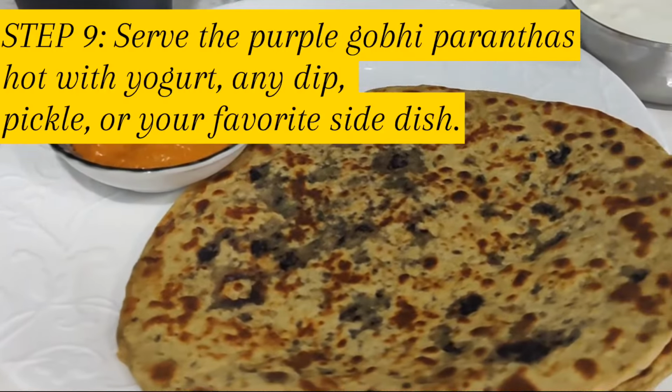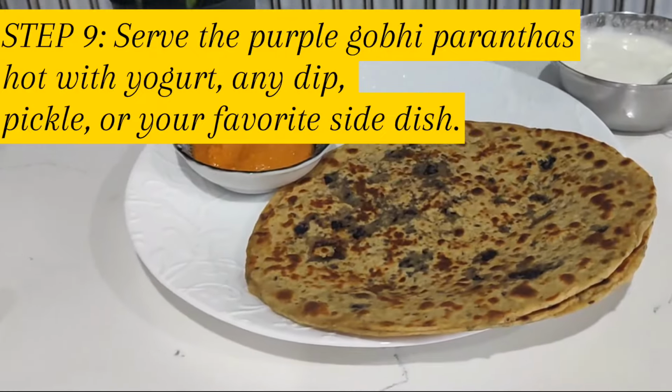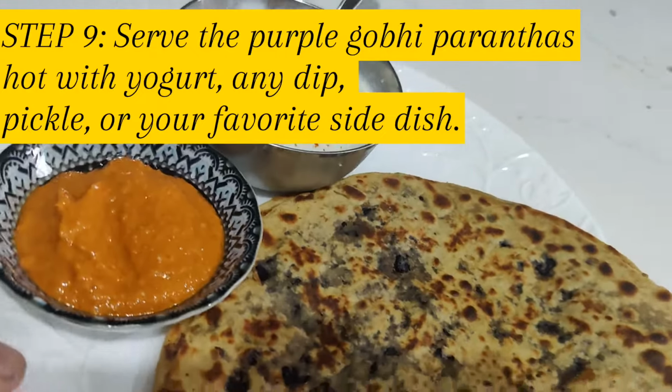Step 9. Serve the purple gobhi paratha hot with yogurt, any dip, pickle, or your favorite side dish.